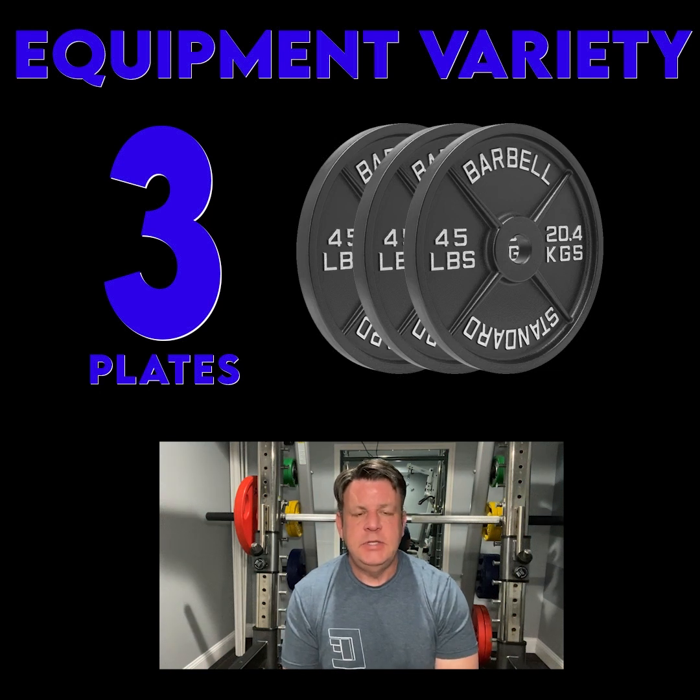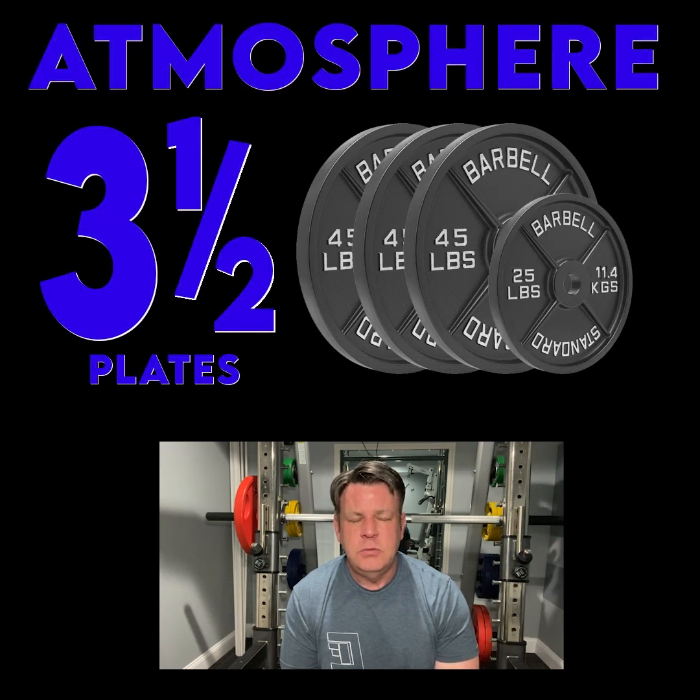Thrive Fitness. It was a smaller gym that felt even smaller because of the amount of space dedicated to group fitness, boxing, and other things like that. The equipment variety wasn't quite what we were hoping for, but they did have some pretty cool and unique pieces you might not find in other gyms this size. The atmosphere was pretty cool — they had a lot of motivational things painted around the gym, and we liked that.